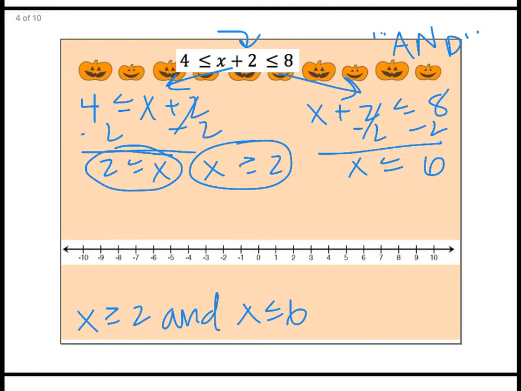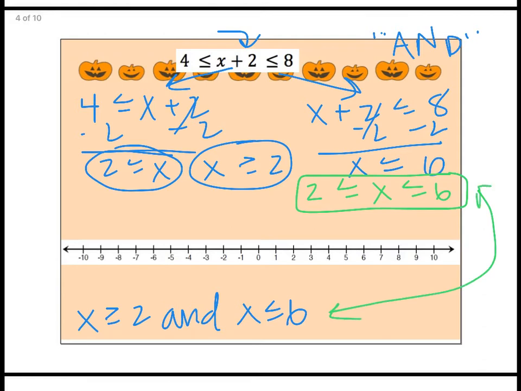If you like to squish it into one compound inequality, I could write it as 2 is less than or equal to x is less than or equal to 6. So these two are equivalent, just depends on how you prefer to write them. When I graph them, I know that x has to be greater than or equal to 2, solid dot, and x has to be less than or equal to 6, also solid dot, and I know that my graph should make an intersection. It's an "and," so they should be combined into one graph.